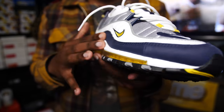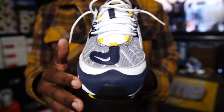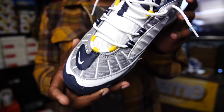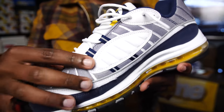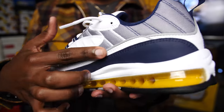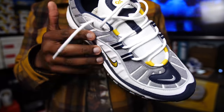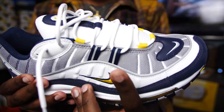and true to size is gonna fit you the best. Now across this right here, this is an all really flat nubuck in navy blue. Got your white leather piece right here with the white embroidered Nike swoosh. To the inside, you got more of that gray on the upper. This weird little white patch of leather, I guess they're trying to match the outside. You got another strip of leather down here, and then there is 3M piping running across and along the shoe on the upper, as well as right here on these lace loops.